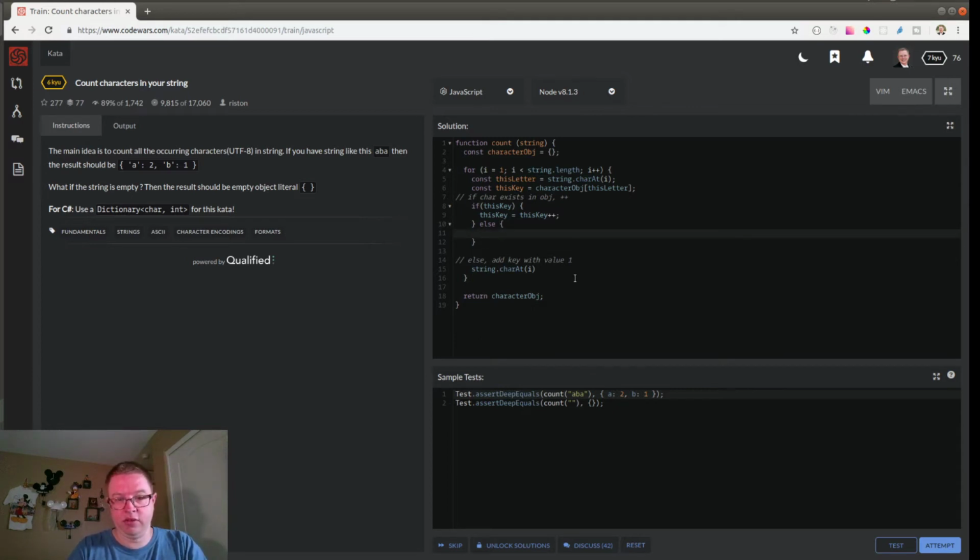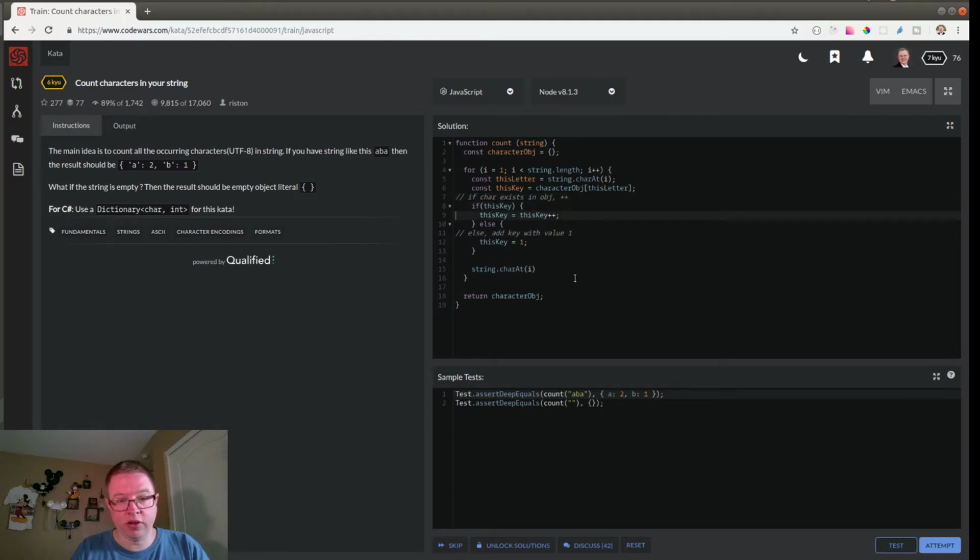Else, no, it'd be 1, right? Else add the key with the value of 1. So if the character is in the object, increase it.